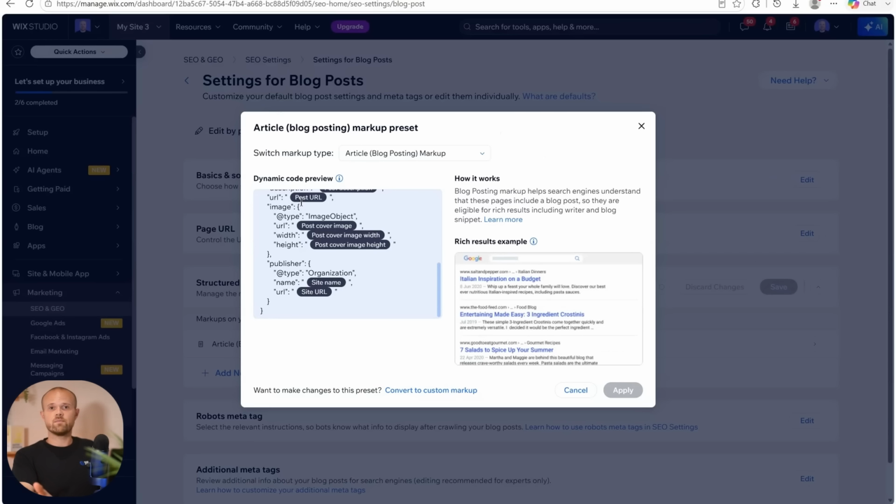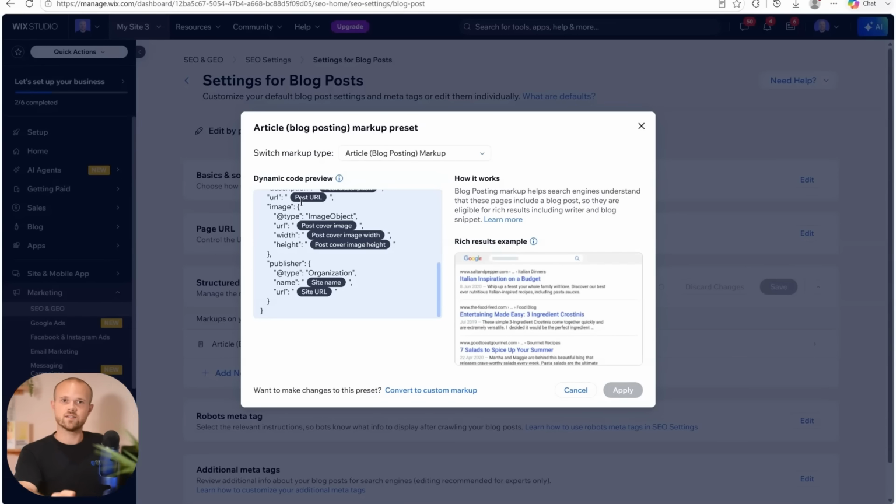Now again, another important note, the reason that we can't edit this ourselves is because it actually adapts as you edit and change your post. So it always wants to stay relative to the page's content and ensure that it's providing the right information to search engines. Therefore, we can't dynamically edit certain parts of it and then allow it to make changes relevantly to the rest of that structured data. So unfortunately, you can't make edits, but you can, of course, edit your page, and therefore that will be reflected in the structured data.